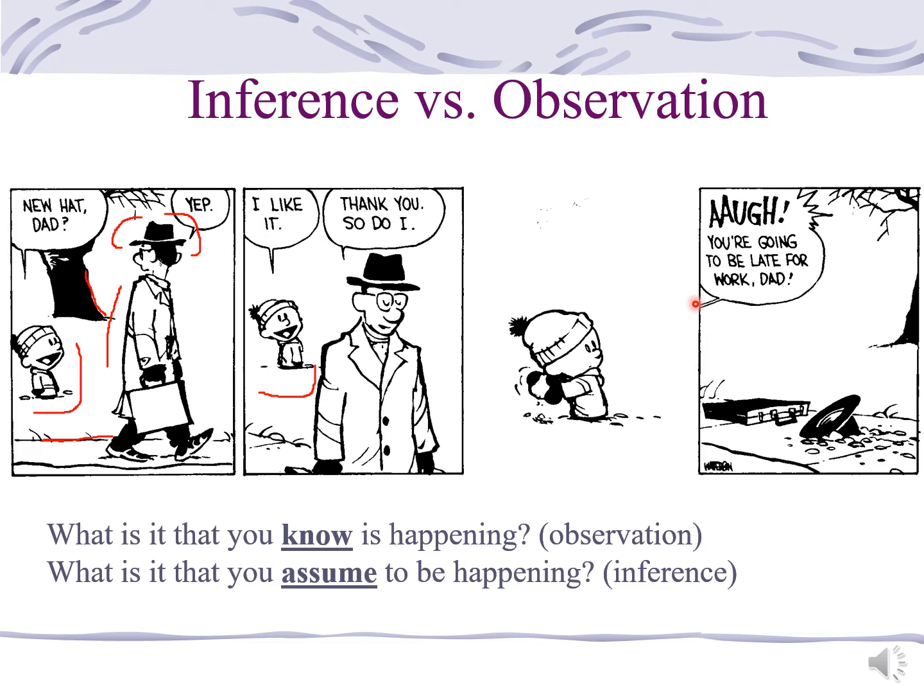So again, we know the basics. We know the basic facts of what was going on. We don't know exactly what happened in that last panel there. That's an assumption, not an assumption, an inference, an educated guess based on observations. So I hope it's a bit clearer now on the difference. Again, what you know to be true, those are observations. What you assume to be happening or have happened in the past, those are inferences. Those can be argued about. Nobody likes to argue about observations.